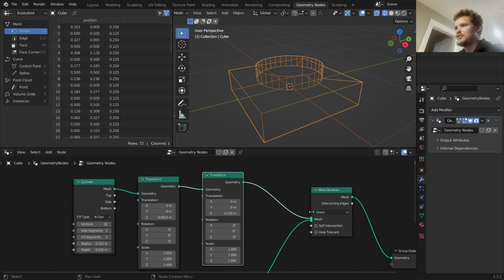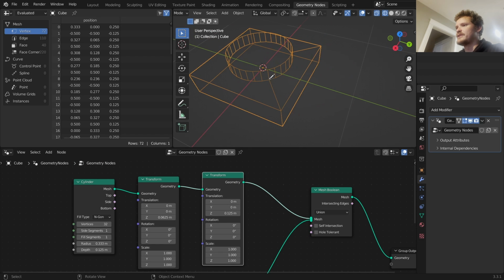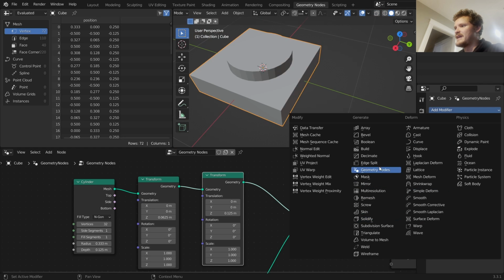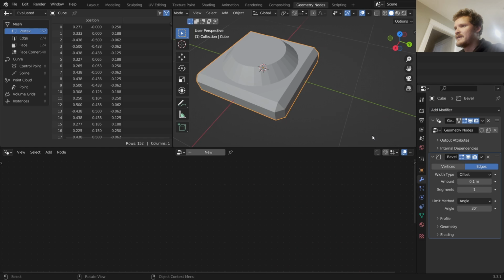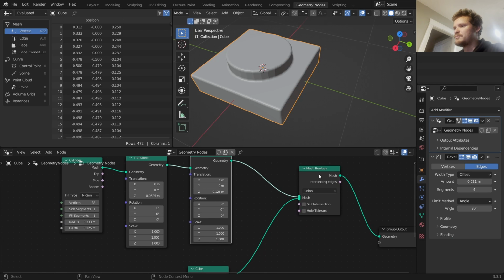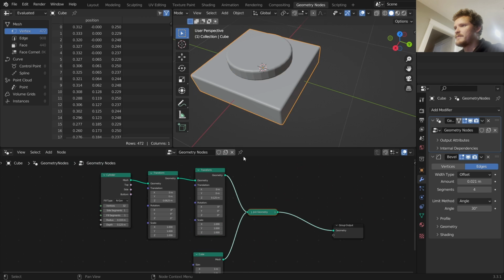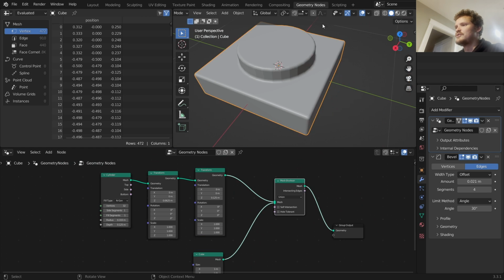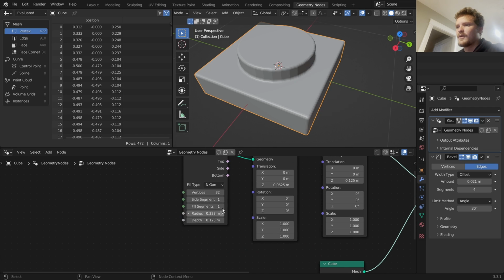And now what you're going to see with the union is it actually creates geometry that makes sense. It's going to connect these. Why does this matter? It matters because when we want to run a bevel on it, it's actually going to do it in a way that makes sense. So you can see we get those nice edges. If we did not use a mesh boolean, but instead we just joined them, they just kind of sit on top of each other. But with the union, it looks nice and smooth. Okay, the cylinder, I'm going to give it more divisions.